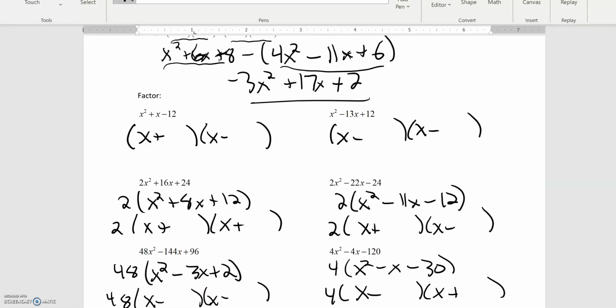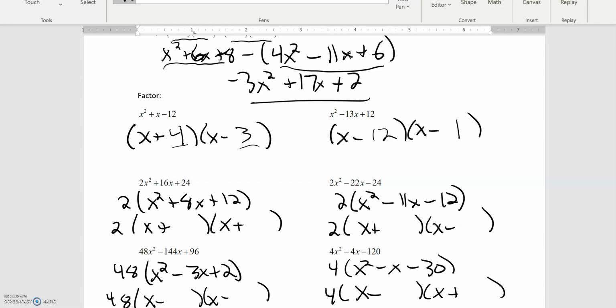Okay, here we go. So we've got all the sign patterns down. Based on the sign pattern, you know it'd have to be this. And now these two things are going to multiply together to get me negative 12. And then the OI, the inside and the outside, which is just adding the two numbers, has to give me positive x. So that's positive 4 and negative 3 to give me a positive x in the middle. But in this one, where the sign pattern tells me it's going to be minus and minus, and I need them to multiply to 12, but then combine to give me 13, this one's going to be 12 and 1. Again, you might be doing the AC method or some other method. I'm just showing a basic method here because I can't reteach all the different methods people have.